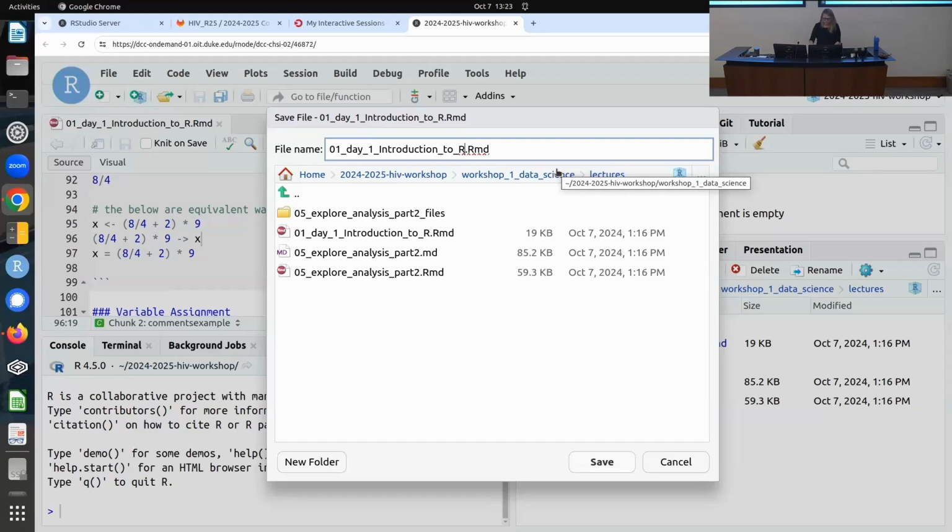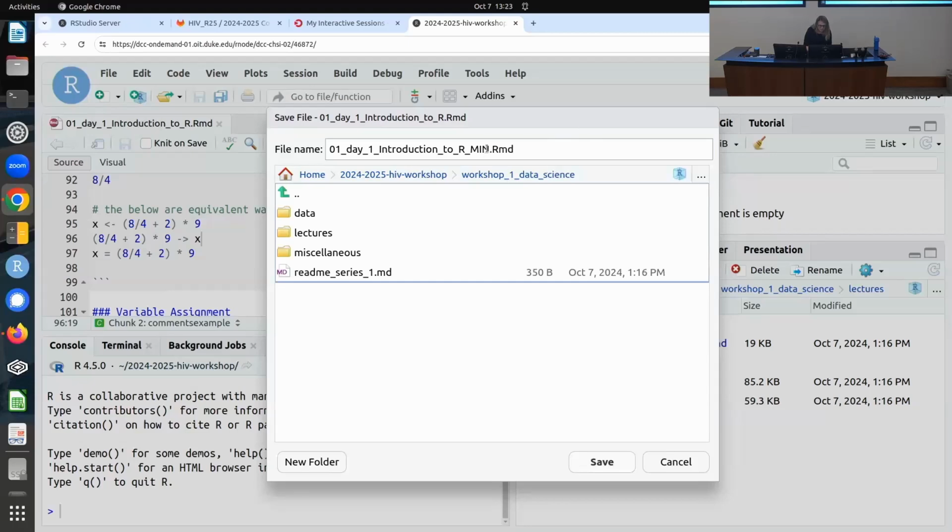So you can add _mine or _your name, anything you want, but be consistent for yourself. Do this every time you open a file, and then we will work in that file, not in the repo-named file. Make sense?